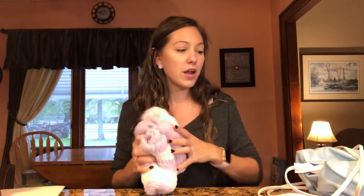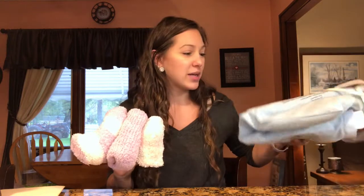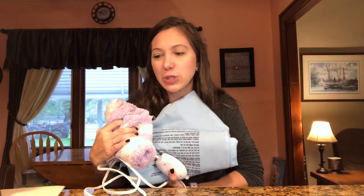So another good thing you can do to stay warm, do not put this on your abdomen or your uterus, but you can wrap a heating pad around your feet as well, which I did do in the first round. Just make sure that you're staying warm and that you're eating warm foods so that your body can focus on creating a good uterine lining and growing a baby for you.